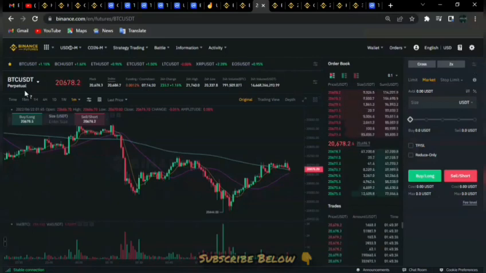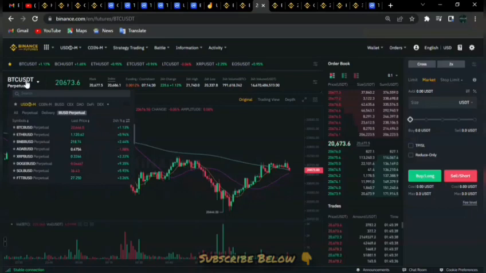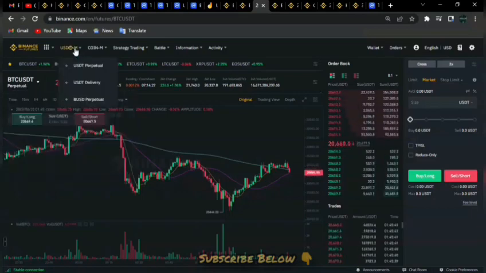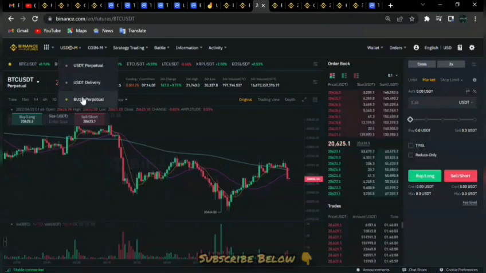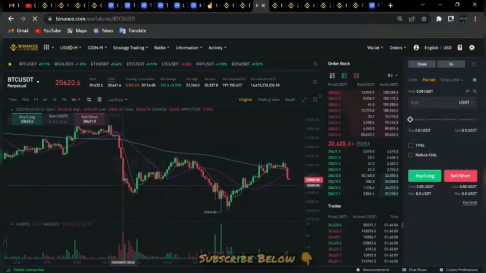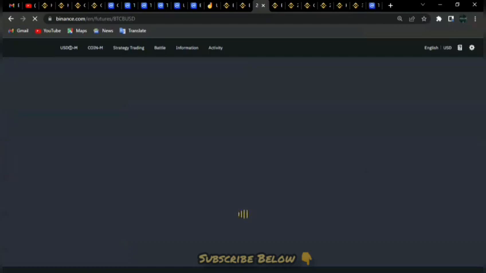Now you can see here the default is on the BTC USDT pair. Now to change it to the BTC BUSD perpetual or the BUSD margin contract, all you need to do is to click on this icon. But before that, you want to take note that we currently do not have any available assets for USDT in our wallet. Now I'm going to click on this and switch it to BUSD margin futures contract, so we can see that the 25 BUSD which we have in our account will now start reflecting.